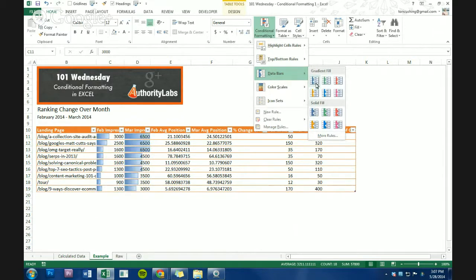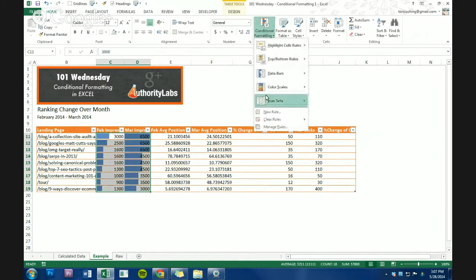So you have two different options here, and then you also have more rules, so you can format it even more. But basically, you can have a gradient fill or a solid fill. Gradient fill looks kind of cool at first, but it has that weird outlining box around it, and I end up not really being that much of a fan of it. It's kind of distracting. So I usually go with the solid fill. So I'm going to go ahead and click the solid fill. They don't have orange on here. So what I'm going to do is select the solid fill, but I'm going to go back in.